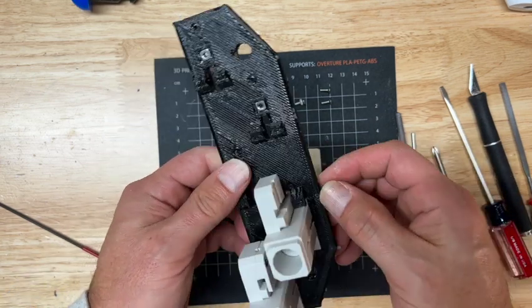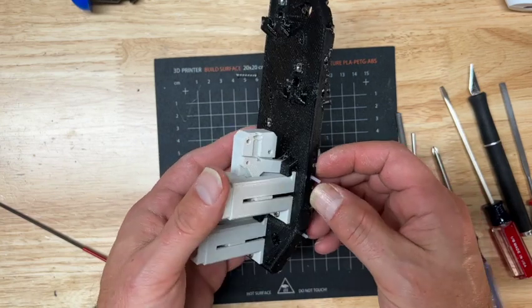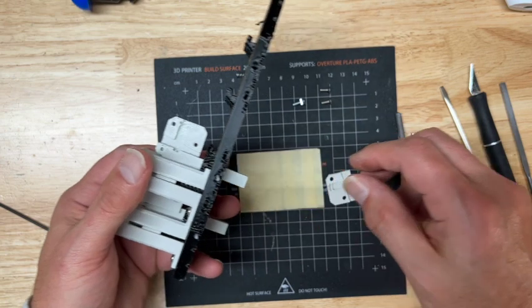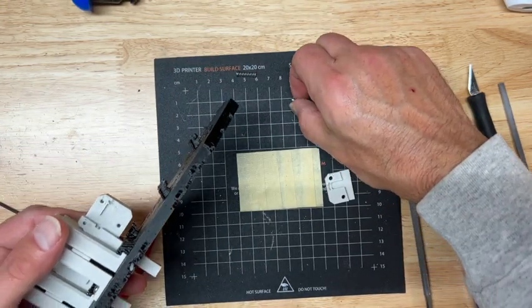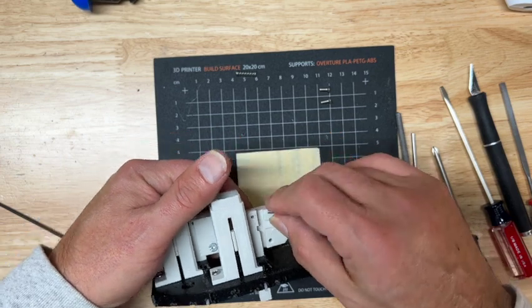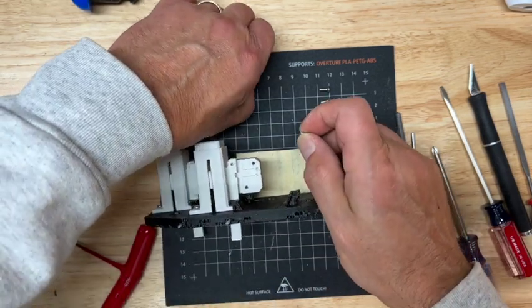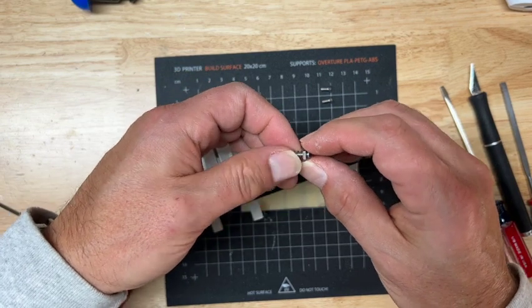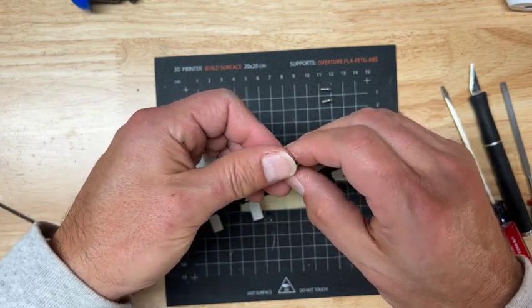It's okay for it to stick out the top a little bit. I'll probably snip that down later. Alright, so I got that in there. It seems to be happy. Take your M3 10 millimeter screw and the little spring, the return spring, and kind of set it up like that.